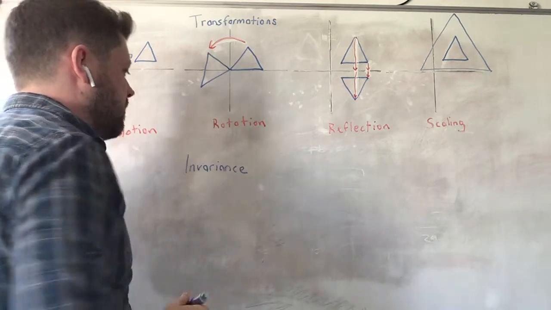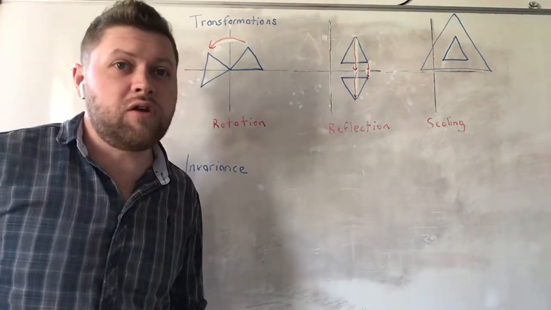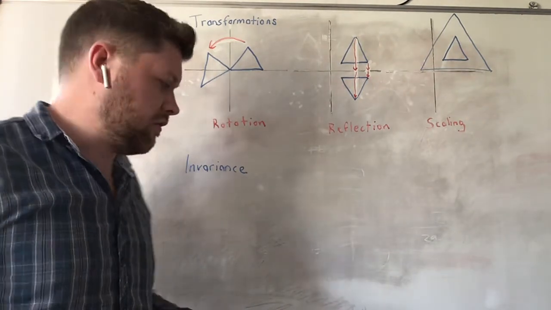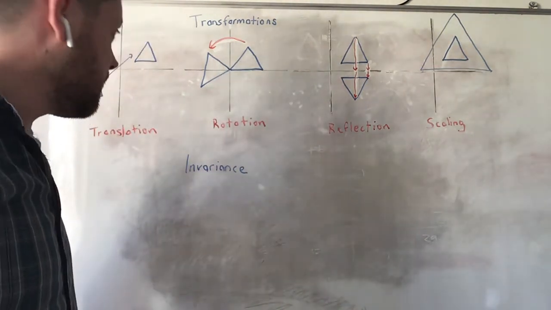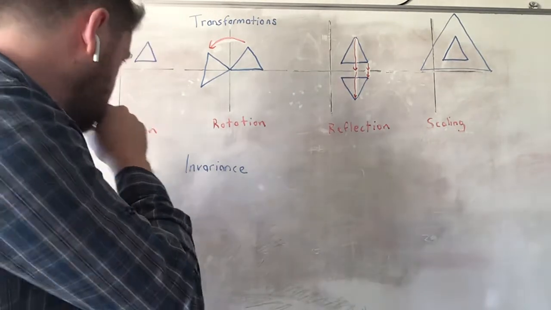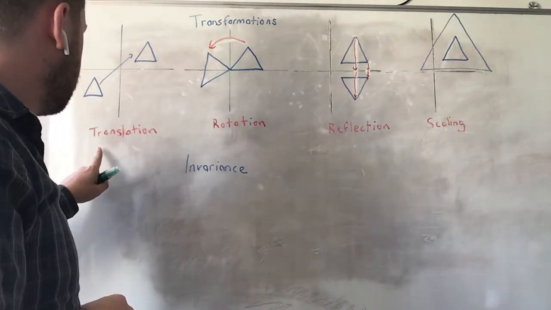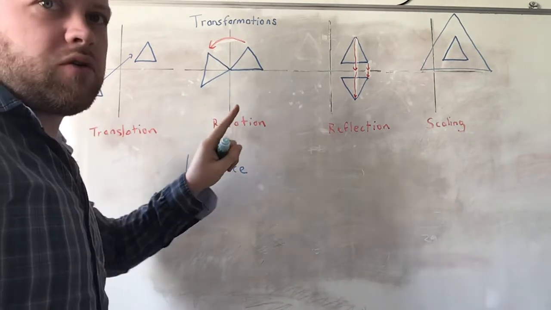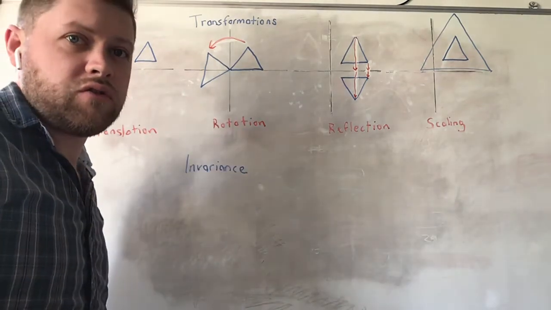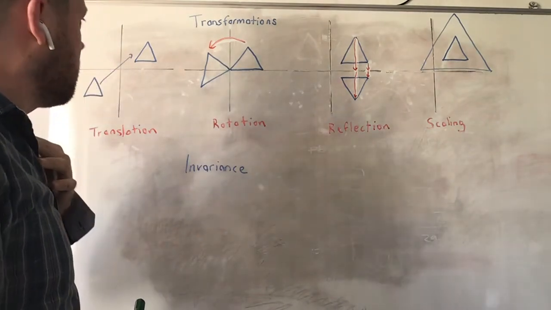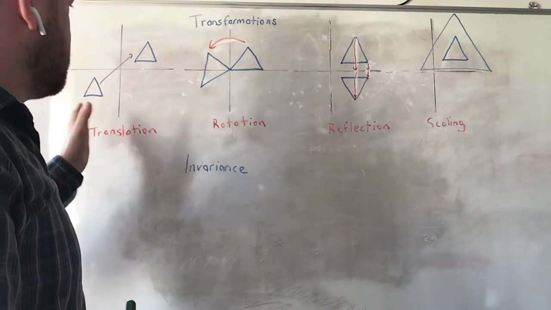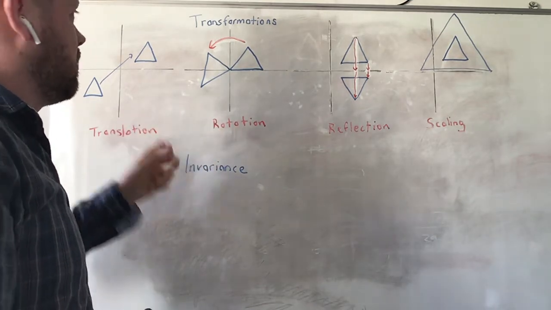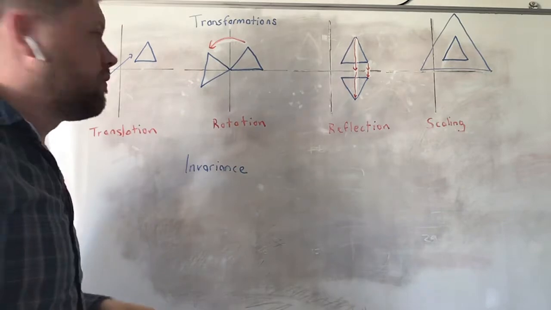Invariance under transformation is an extremely powerful idea, and that's actually what underpins most of our theories in physics. In this instance, you can see there are a couple of properties of this equilateral triangle that are invariant under transformation. If you look at each of these transformations, they all preserve something of the original triangle.